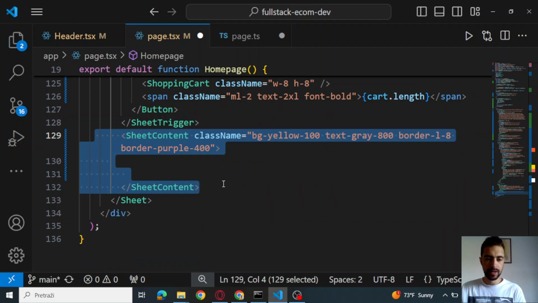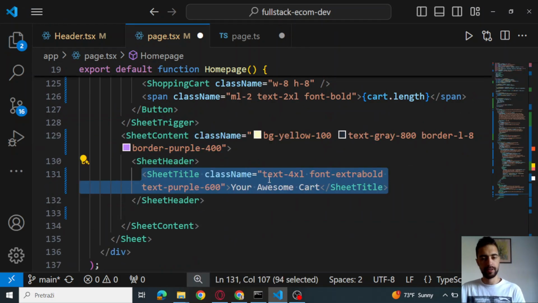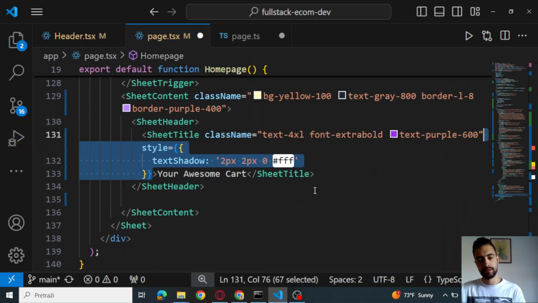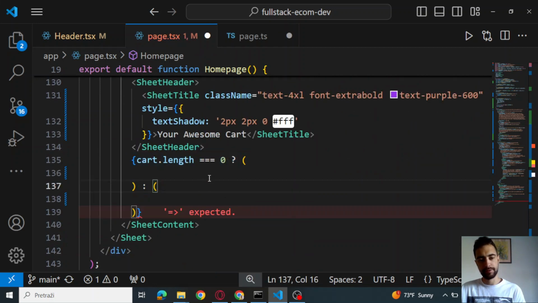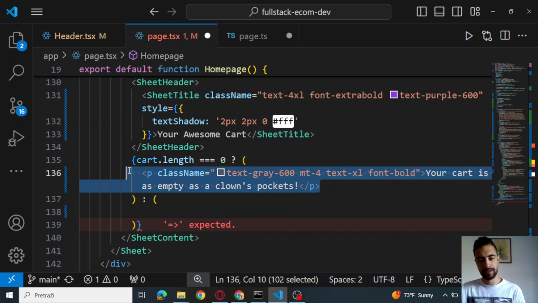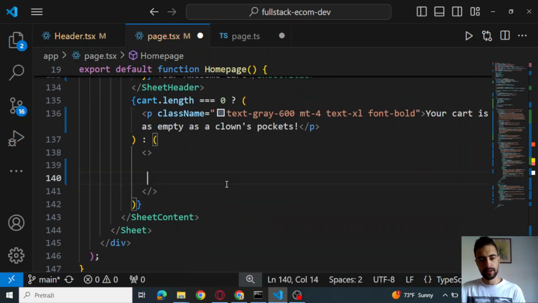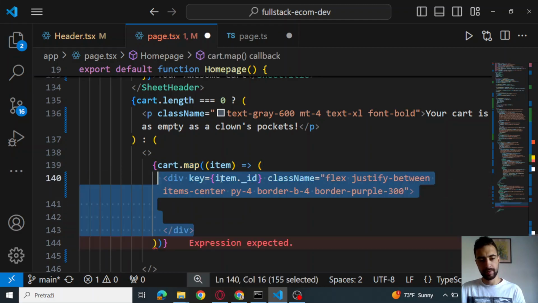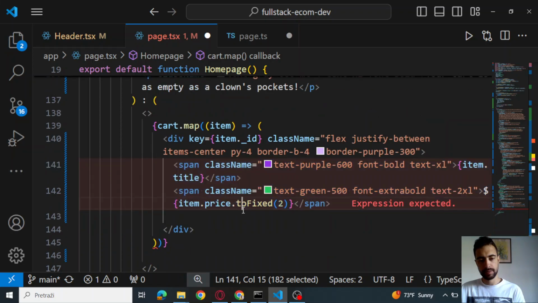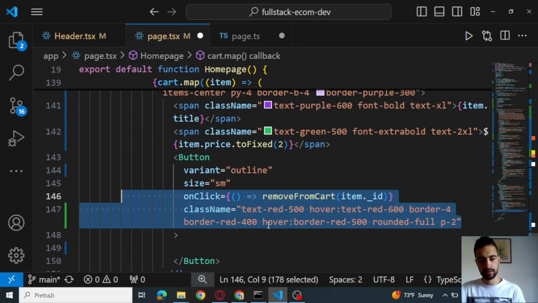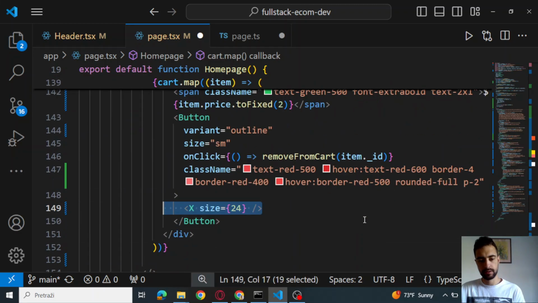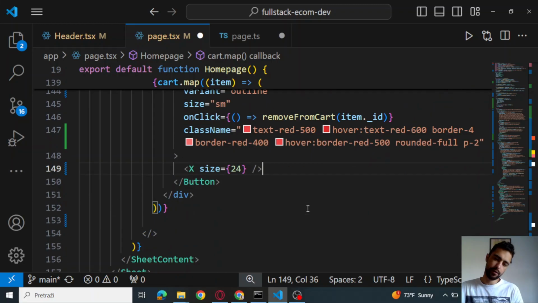And then sheet content, sheet header, URLs on cart, and then some of the styles into this. Cart: if cart length is 0, then we're going to say this, or we're going to map each item in the cart. So in div span, item title, item price to fix to, button, on click remove from cart, and X size 24.